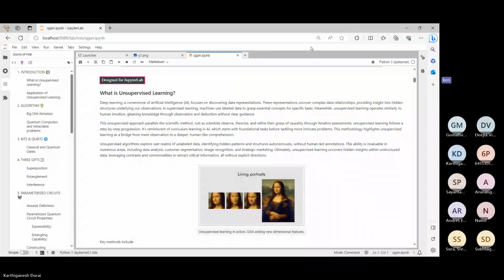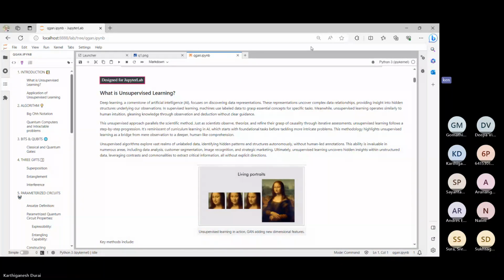This ability is invaluable in certain areas, in particular data analysis, customer segmentation, image recognition, strategic marketing, and the list goes on. And the image here shows an application of supervised learning, okay, where we would have a still image, but from that still image, we could create more than there is available. And this is what that living portrait shows us. It's like from a still, you could actually create a lot more. So imagine all the old photos that we have lying around. We could actually bring those to life with supervised learning, okay?